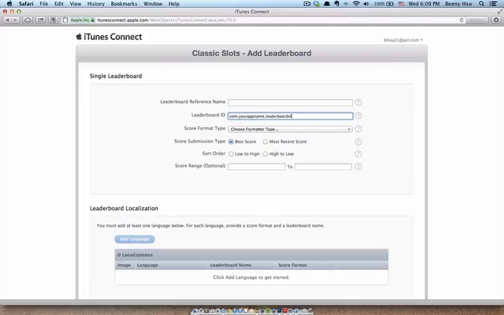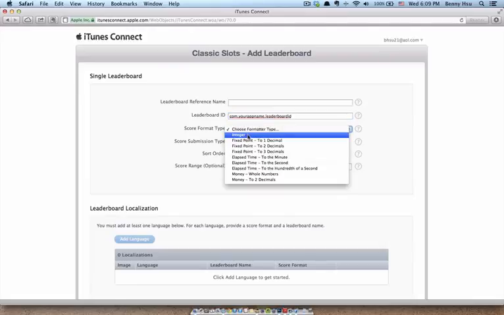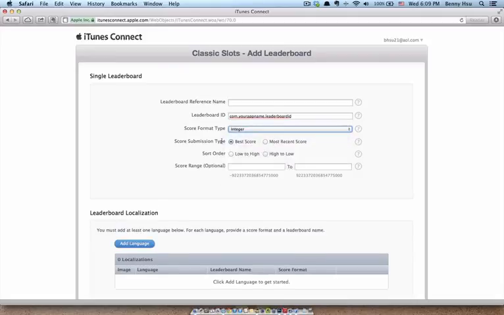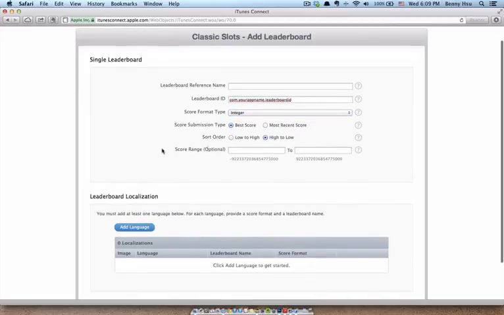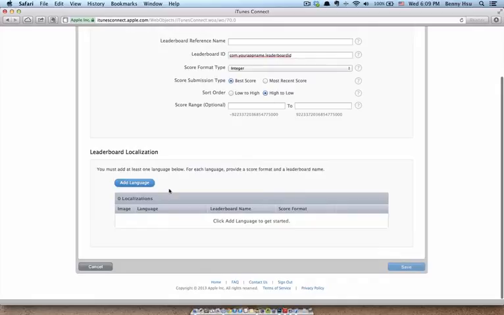That's what I typically do for my apps. For the score format type, choose what you would like. Usually I choose integer. Score submission type, I usually want the best score, but you can choose which one. Sort order, low to high or high to low. And then the score range, I usually just leave blank.